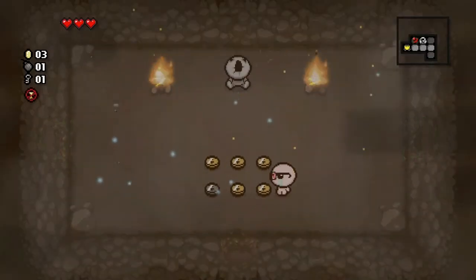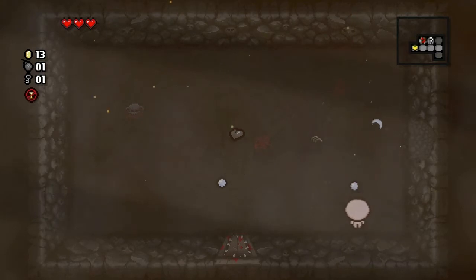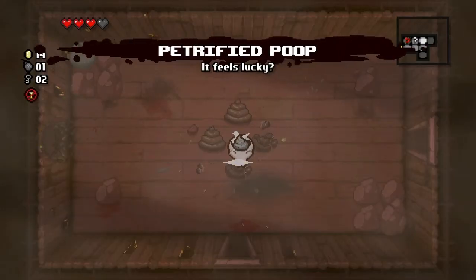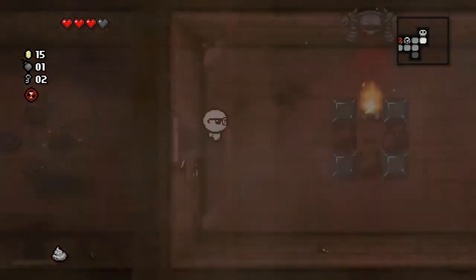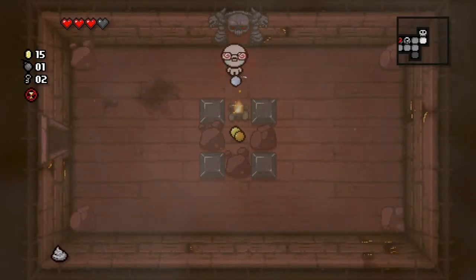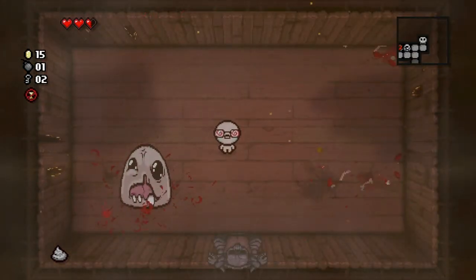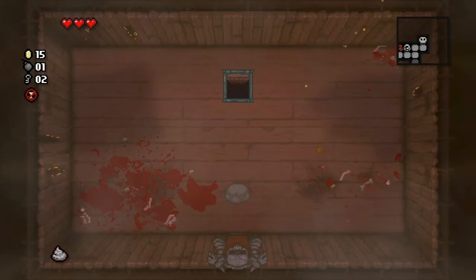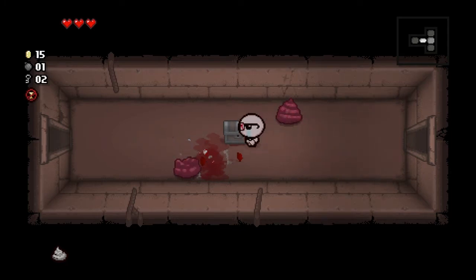Oh my god, you go in here, you get your black heart. And your key. Grab your petrified poop, and get all those coins from those poops. You want to eat this, get your spider. Then you defeat your Monstro. Your keys and your coins.